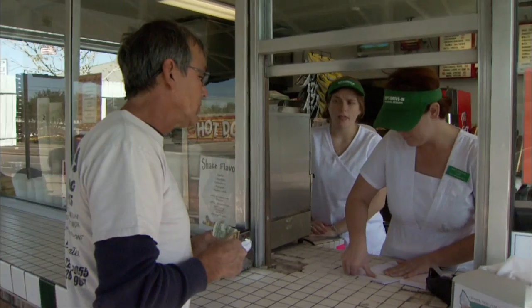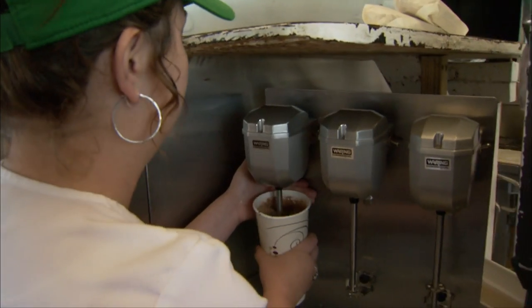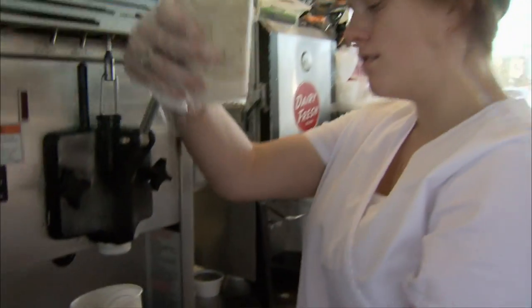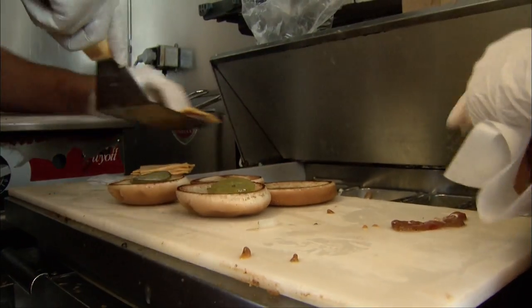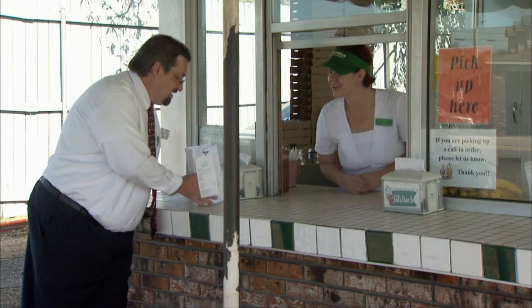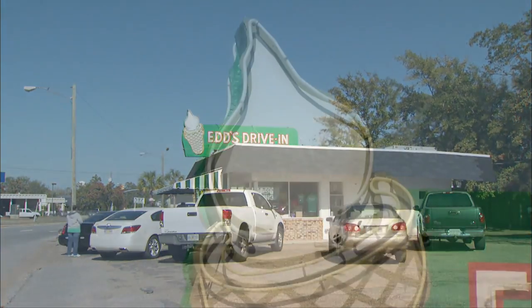While the recipe for Ed's chili may be a well-kept secret, the secret to the success of the restaurant is pretty clear: consistency. While other restaurants have focused on trendy menus and marketing gimmicks, Ed's has chosen to stay virtually as it was when it first opened. What separates Ed's is the menu that has been consistent for the last 50-some years. On a good day they get a minimum of about 600 hamburgers, cheeseburgers, and chili cheeseburgers combined. Times may have changed, and Ed's Drive-In has changed hands a few times, but there are two families in Pascagoula committed to keeping Ed's the same.